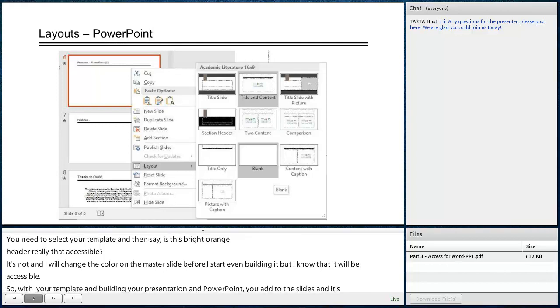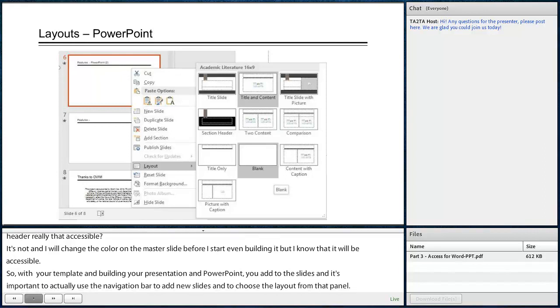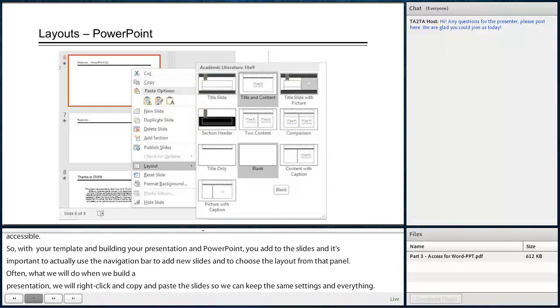So often what we'll do is when we're building a presentation, we'll just right-click and copy and paste the slides so that we can just keep the same settings and everything. But when you do that, you're risking messing up the reading order for all of the content from whatever you've copied on.